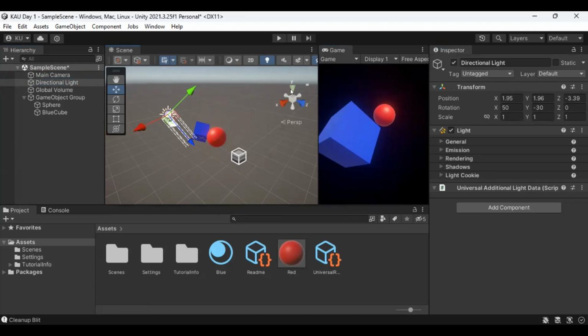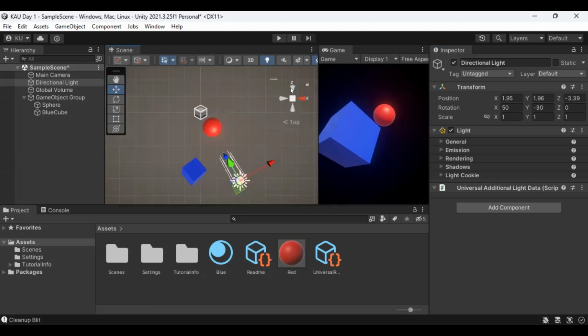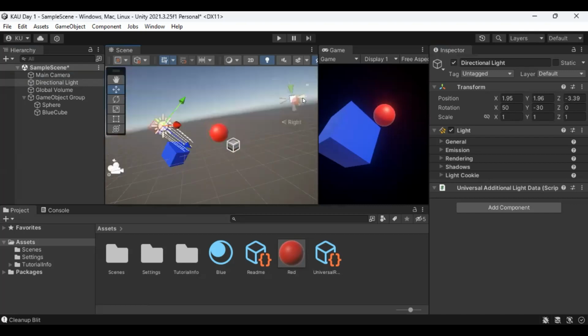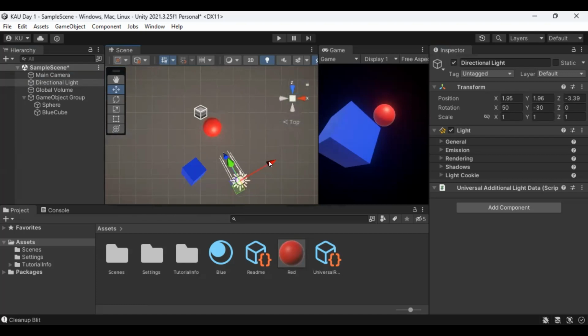This tool also helps you to orient your scene. So now we're looking at the scene from some specific angle, and if I click on the arrows here, I can see it from the top or from the side. That can help me, for example, to orient my light. And the directional light is just like shining in one direction. It's kind of like the sun.